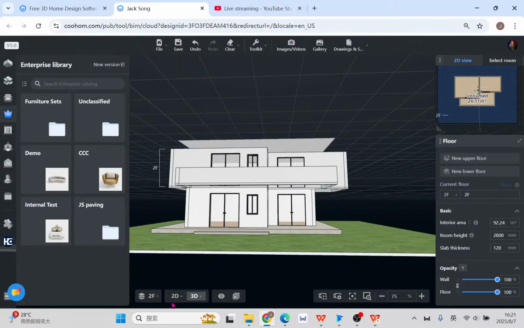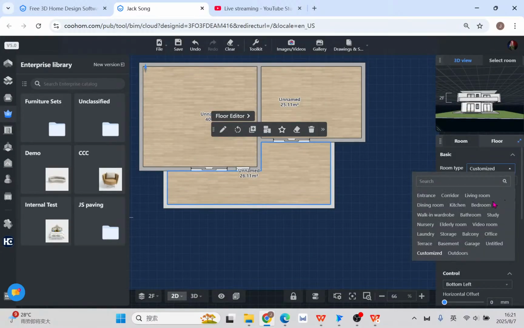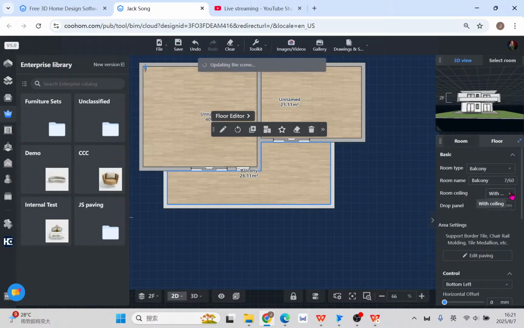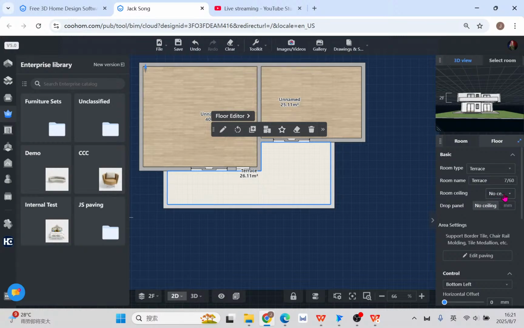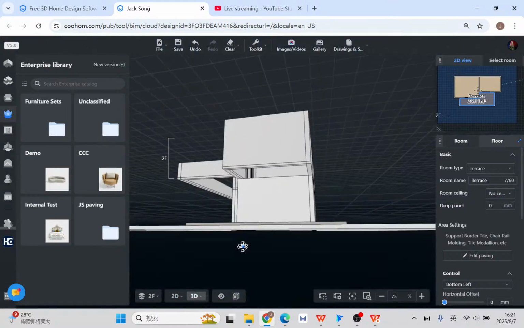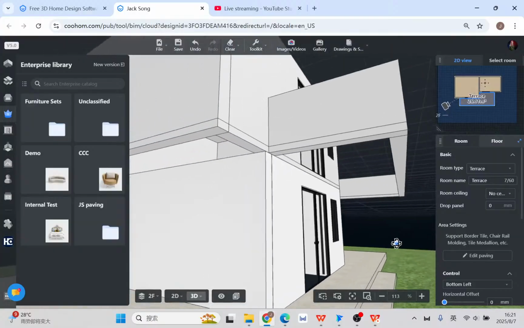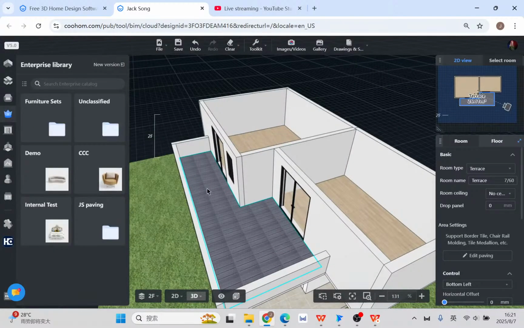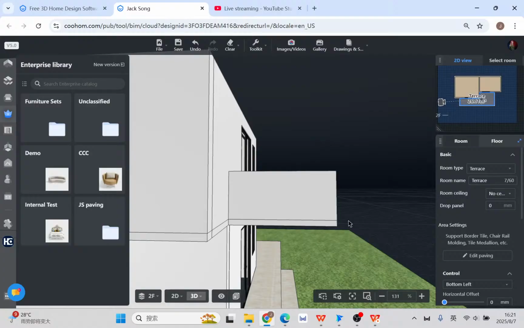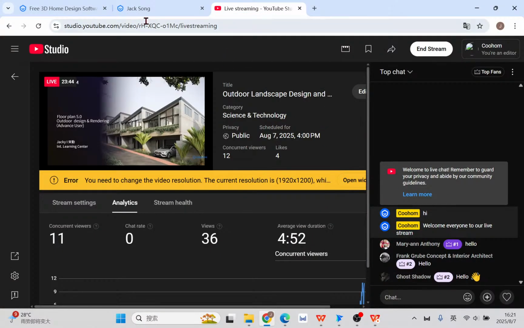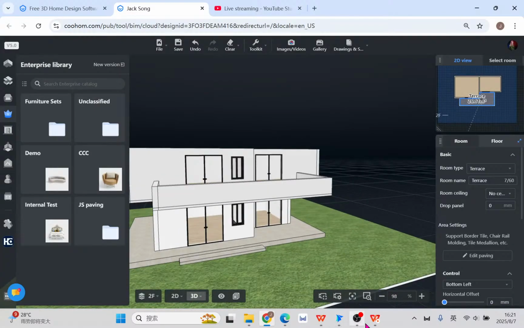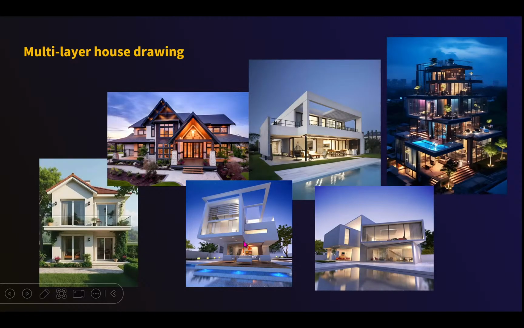But also you can change here, you see, this one, when you turn to balcony, with or without, or of course, terrace as well. If terrace, there's no ceiling at all. See, there's no ceiling. Yeah. Still, we have the basic floors. Yeah, just no ceiling. Okay. So this one, hope you can know something about that. Actually, it's just some of the drawing. Yeah. And some more like this one.